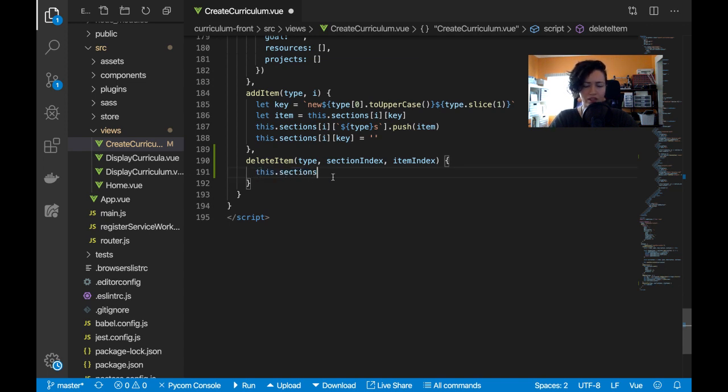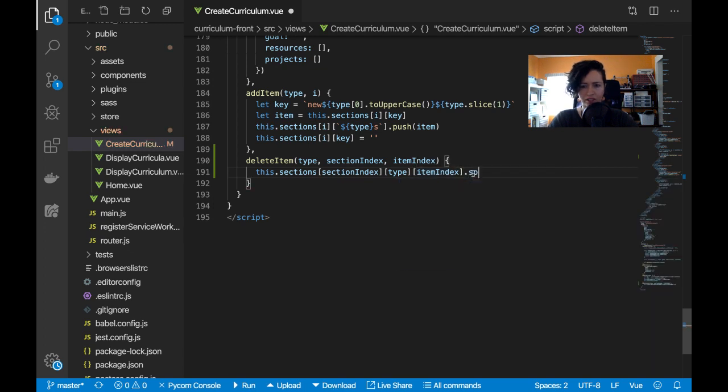So first I'll do this dot sections, and then section index. So that finds the right section that I want, and then type, and then item index. Okay, and that's going to find the right item.